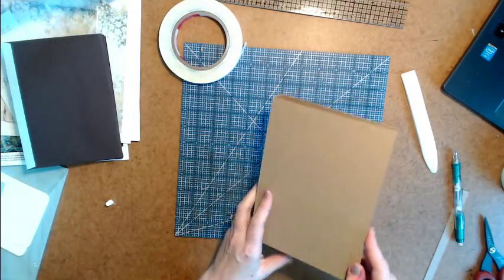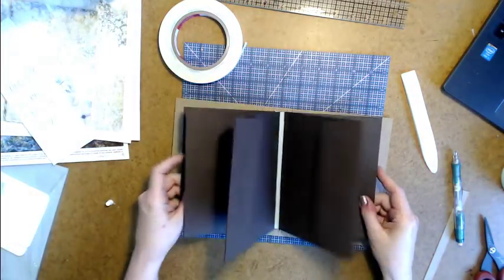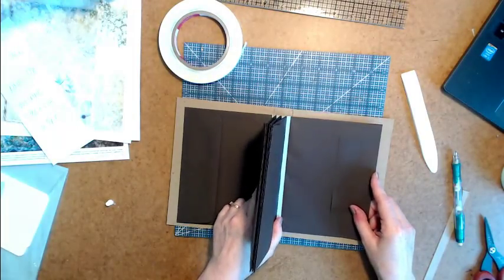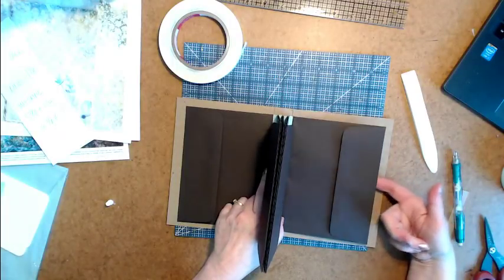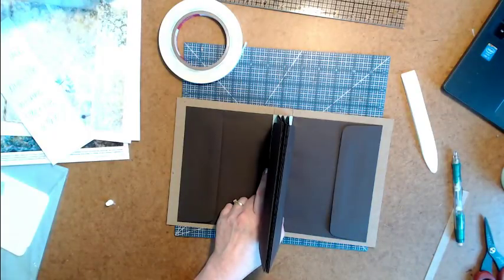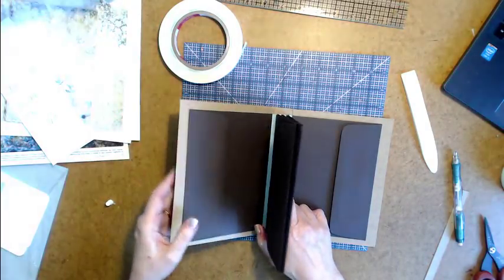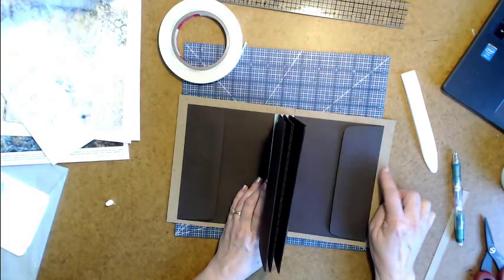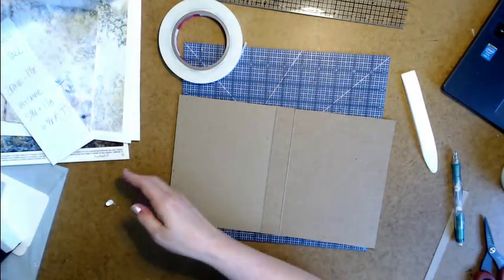All right, so that gives me my cover. Now this piece will attach to the spine. And since this pocket is opening from this side, having that little bit extra depth there works perfectly. This one will attach on this side. Before I do that, I do want to attach pattern paper to my front and back inside covers.